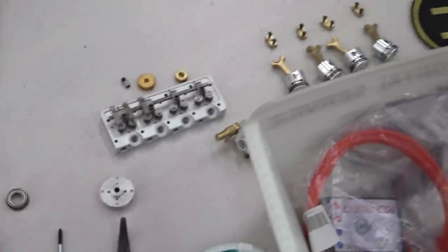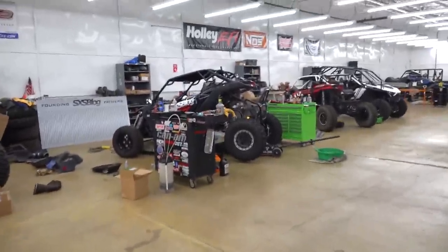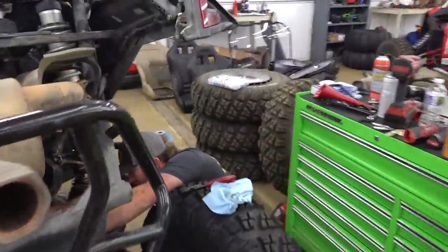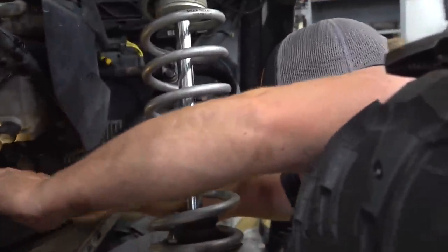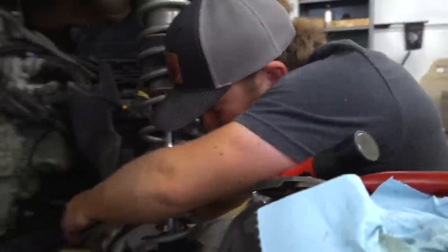Motors. Tiny little motors coming together. Matt's working on that. More importantly, he's working on the kid car. Kid car is coming back together, boys. It's a big deal. I guess it's gonna be like my race car now — maybe everybody's race car. The people's race car? Am I the people? You're the people. You can drive this thing if you want. People paid for it, people can race it.